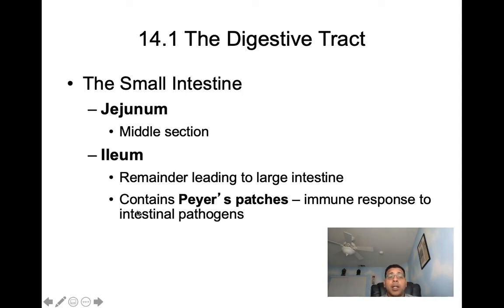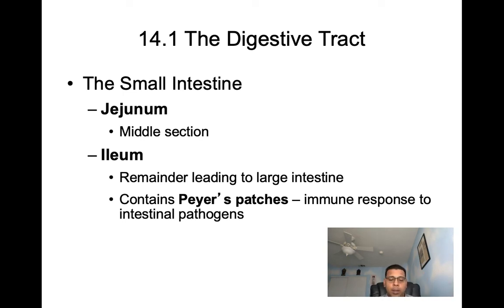And then in relation to the ileum, we're going to be able to appreciate Peyer's patches, especially towards the end, the terminal ileum as we refer to it. There are lots of Peyer's patches there, and they're involved with the immune response to intestinal pathogens. Once whatever leaves the small intestine is basically undigestible remains, lots of bacteria and water, the large intestine is going to be responsible for absorbing this water, producing a few vitamins, helping to produce feces, and removing the feces from the body.